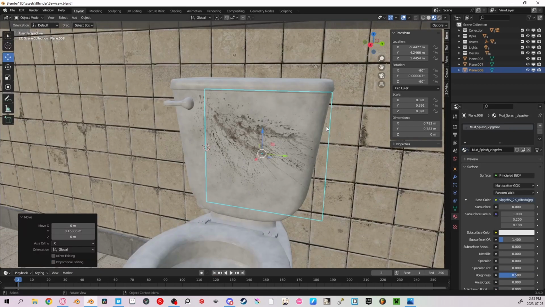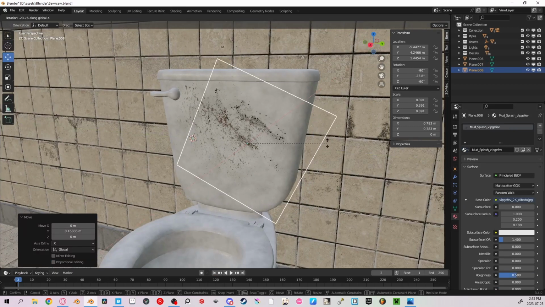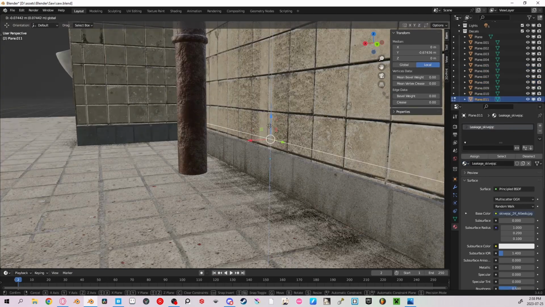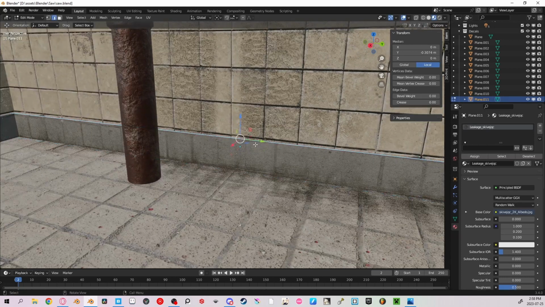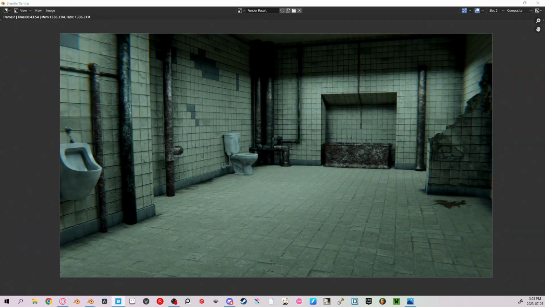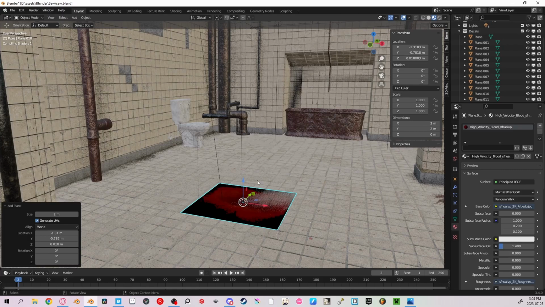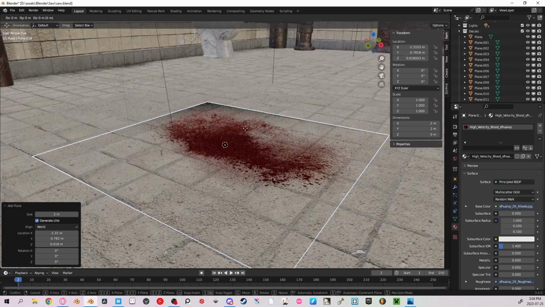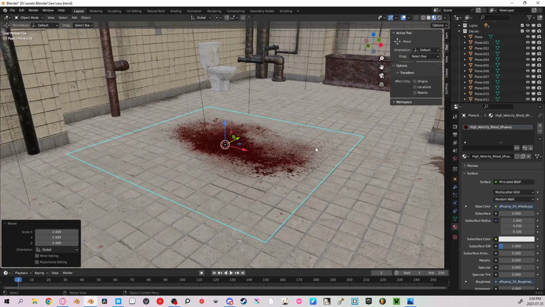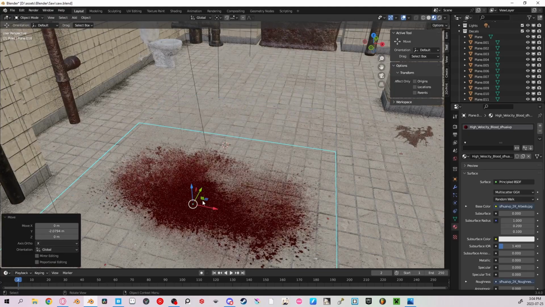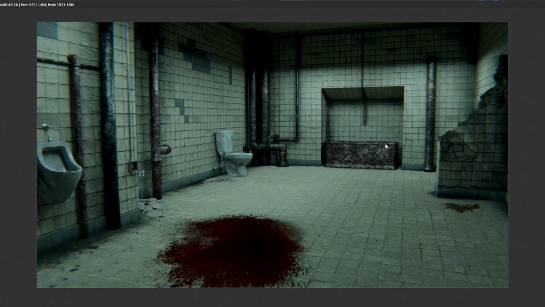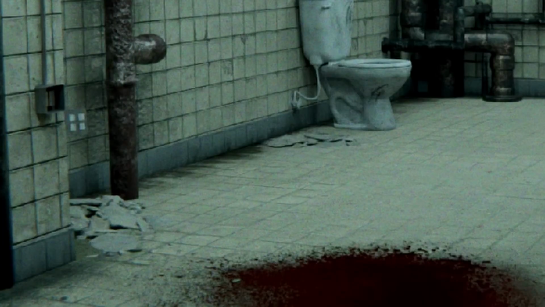These toilets are looking too clean. Let's add some mud splashes on that boy. More leakage decals for the baseboards and the floor, and that's a huge improvement. Still quite a few things missing however. Blood. I won't be adding the dead guy in the scene, but who says I can't add the puddle of blood he left behind? After that, I'll add even more decals to the pipes, floors, and urinal with some additional models of broken up concrete around the walls here.